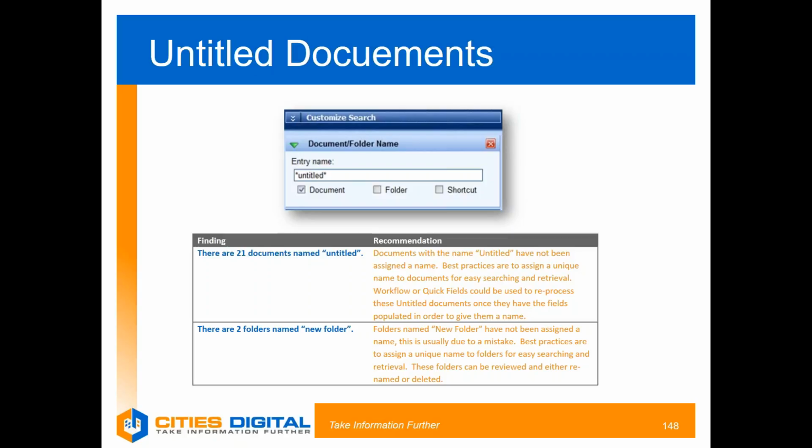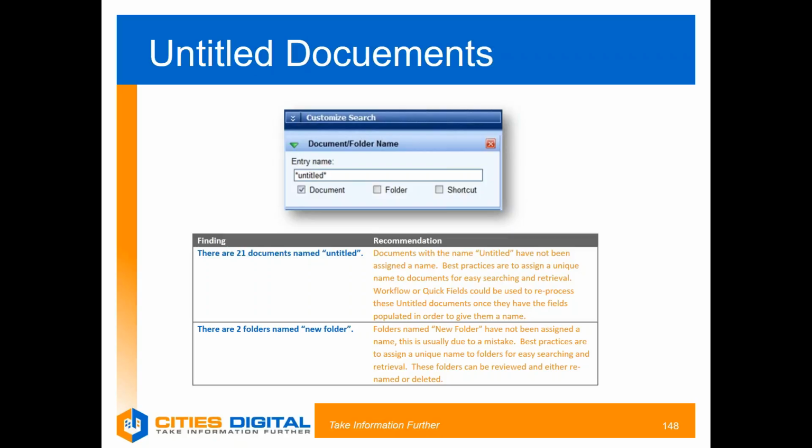It's pretty straightforward, right? They scan it in, because if it was an electronic document or if it was snapshotted in, you would have already had the title that came from the network drive, or the title that was on the web page or whatever they're printing. It would have come in with a descriptive name. But if it's untitled, that means that they scanned it. So they click scan, they didn't title it, and Laserfiche just defaulted to untitled. Which, by the way, you can set up auto naming features in scanning, just in case anybody didn't know that. You put like a username and doc type or something. But that means they didn't put anything on it, and they just dropped it into Laserfiche as untitled.